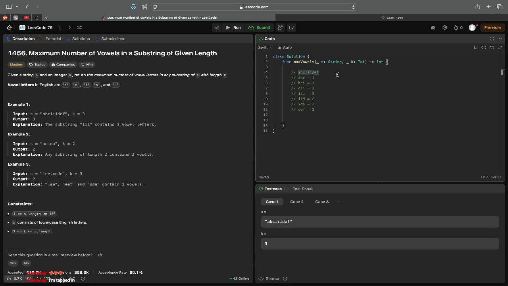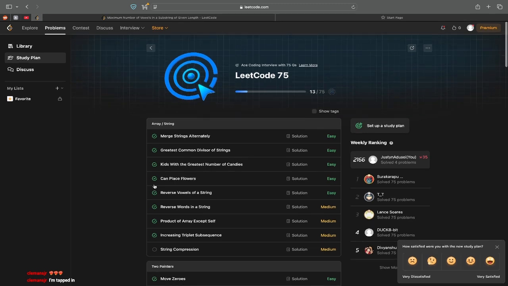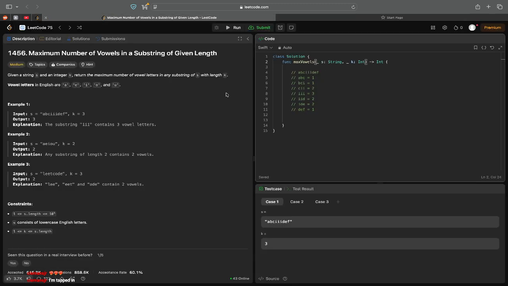And then, yeah, that's pretty much it. Since we have a whole entire string, we need to find a way to change it into an array of characters so that we can loop through it.